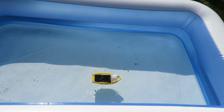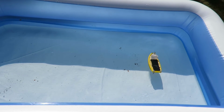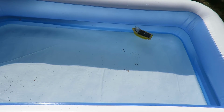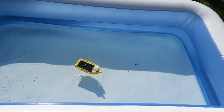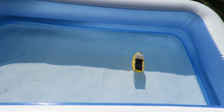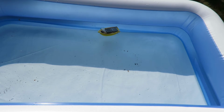I'm quite pleased with that. I said I'd got three solar boats in the shed there, and that one didn't want to work. So you might be able to see I've ripped the front open so I can get to the motor. And then I've been working on the motor, lubricating it, and in the end I actually put the shaft in the end of my electric drill and gently got it turning. And now it's going fine.